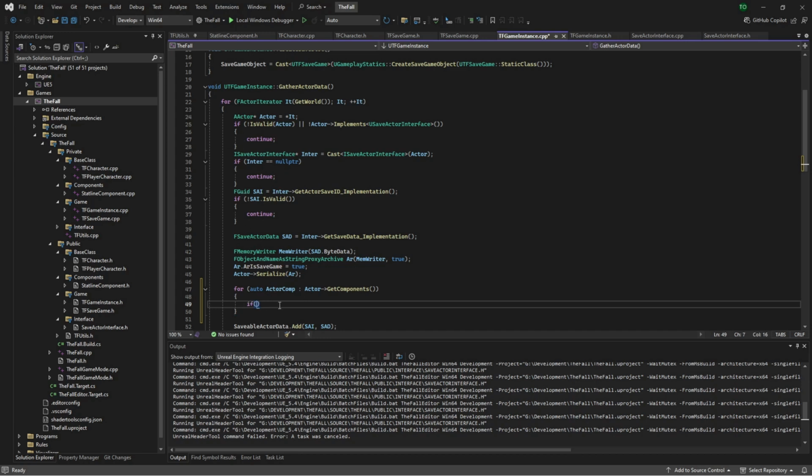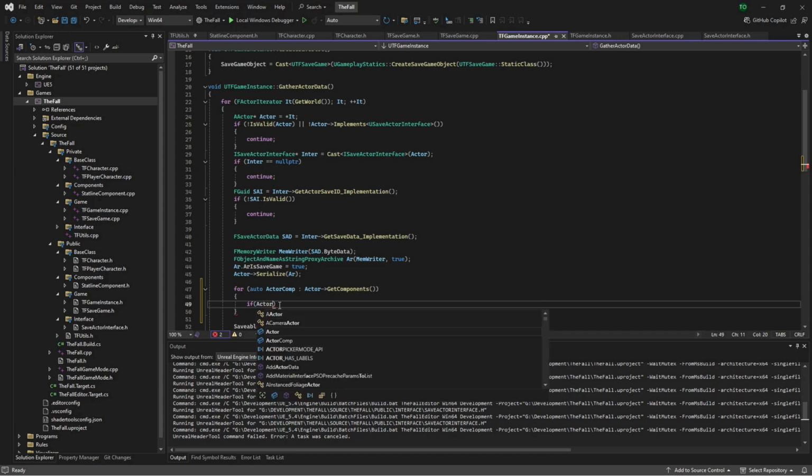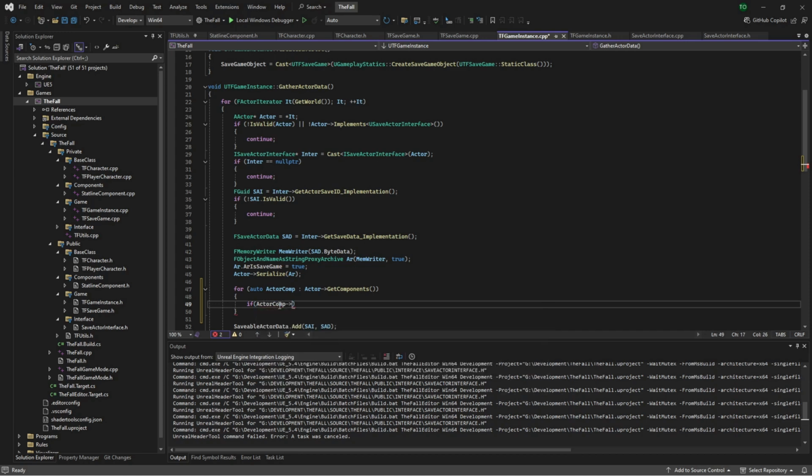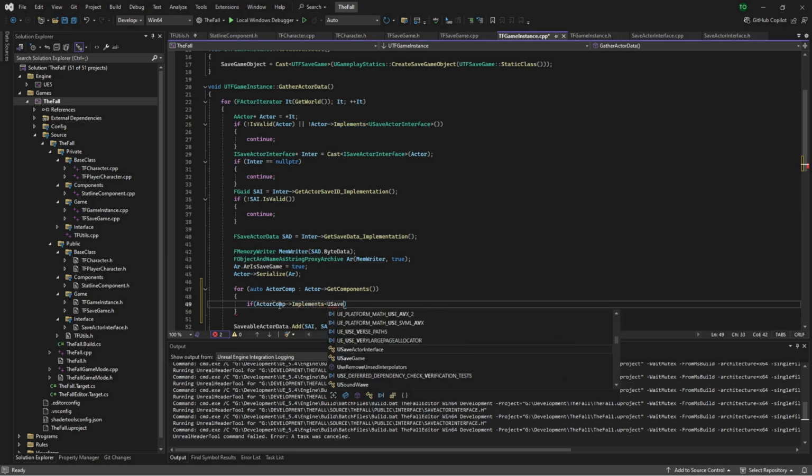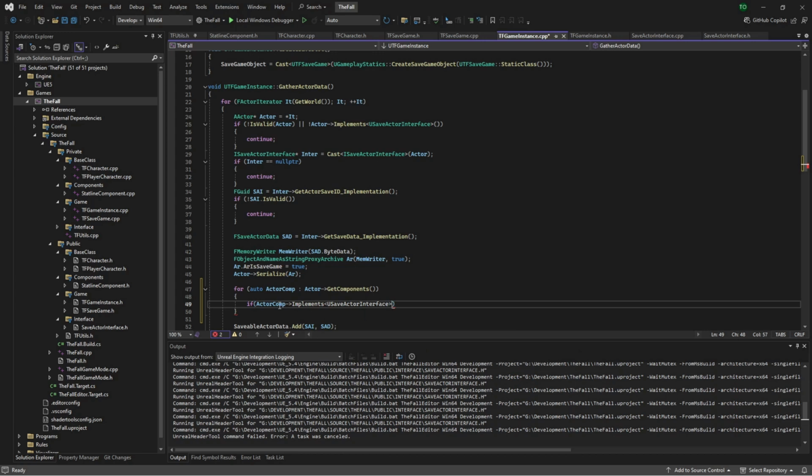We're going to want to do something similar to what we did here. So we're going to go if actor comp implements USaveActorInterface, and if it doesn't, we just want to continue.